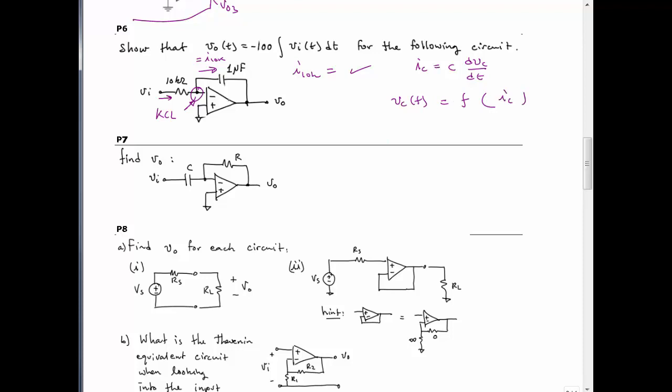Well, at this point, you have calculated what the current going through the 10K is as a function of VI. You will have then determined, okay, what is the current going through the cap once I know the current going through the resistor. They're the same magnitude, you just kind of decide on the direction, right? That'd be the only thing you can mess up there. So now this IC is really just an expression in VI in the 10K. And so this will lead you to that final expression.